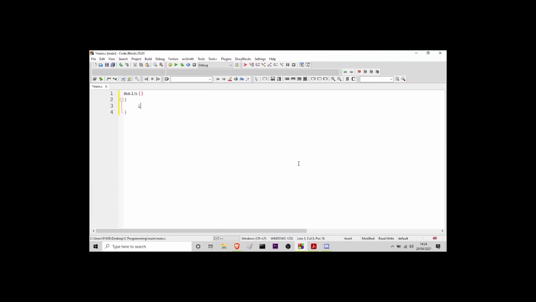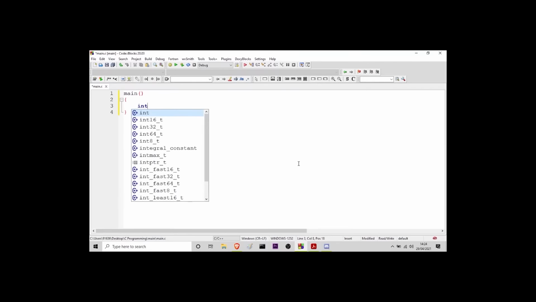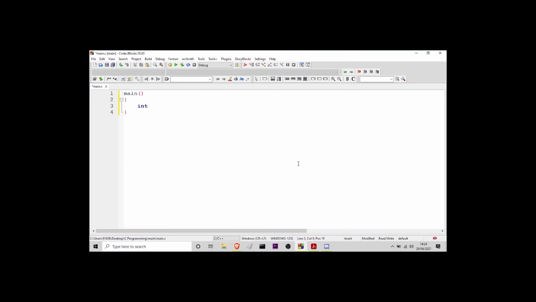Here I will assign the array, and in this program I will show you how to calculate the average of 10 numbers. For that I will be using a one-dimensional array, which is also like a list. So this is the syntax of writing an array. int a of, inside square brackets I will assign the length of the array, which is 10.